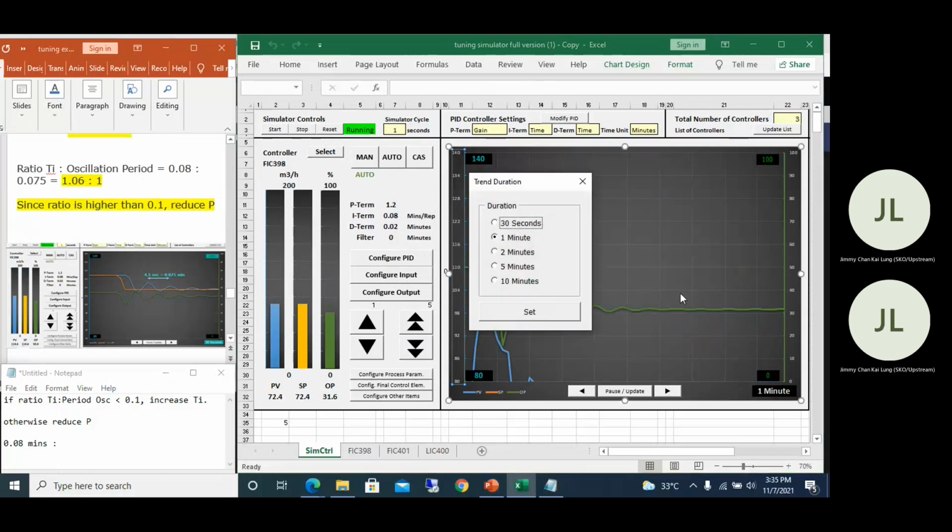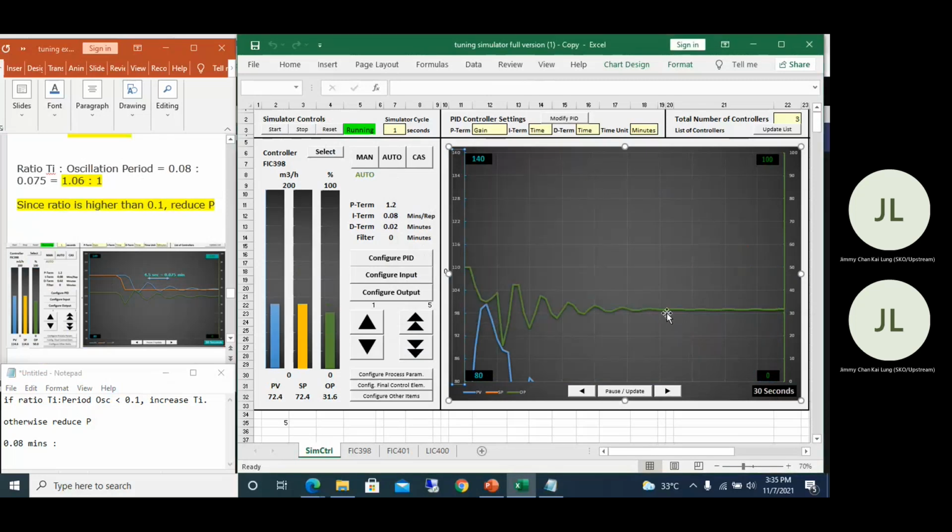Maybe zoom in a bit more. The trending is behind here, so just scroll a bit to the left, sorry. So from peak to peak is 555 minus 551, which is 4 seconds.